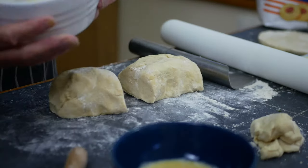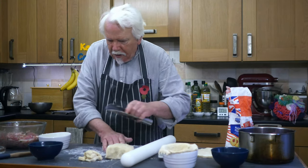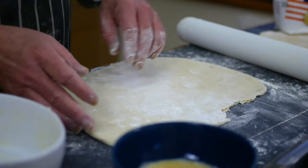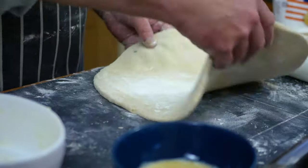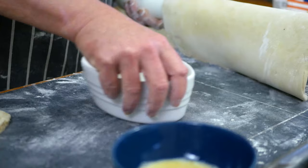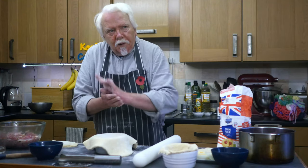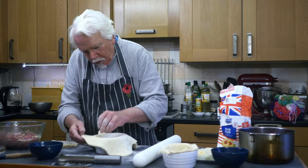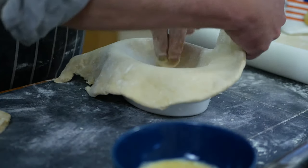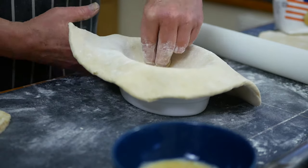Second one, I buttered the inside so that the pastry bottom hopefully won't stick. I'll just roll out the top and cut that out. And then you want a larger piece of pastry for the base. Roll it over your rolling pin, unroll it over your dish. And grab a spare bit of dough and use that to push the pastry down to the bottom of the dish. And that way you avoid ripping it with your lovely manicured fingernails.